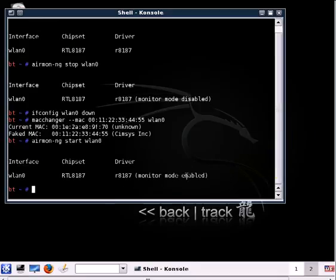Okay, monitor mode enabled. If it does not turn on, if it just says an error, monitor mode not enabled, or anything, your wireless card probably isn't compatible. So go buy yourself another one. Okay, now we're going to search for some networks.